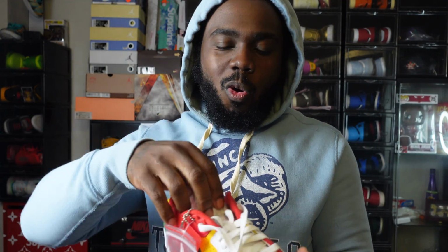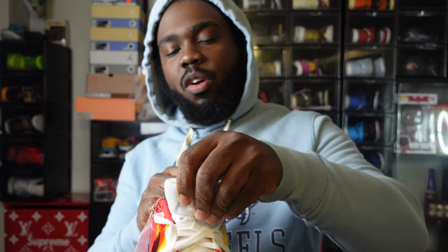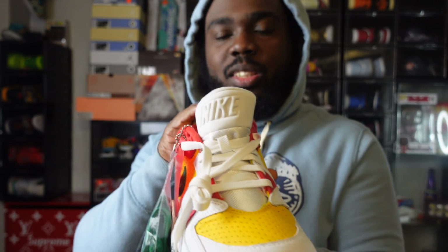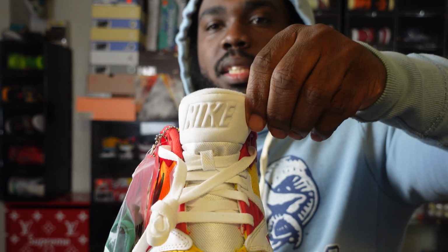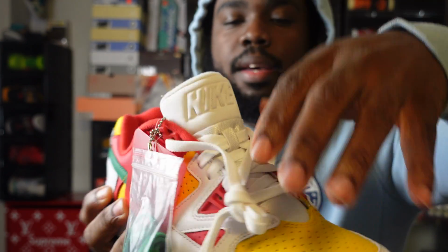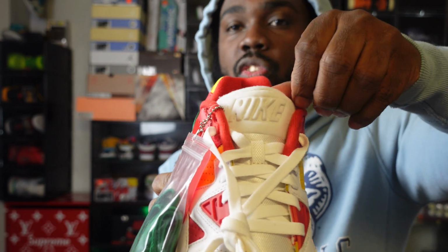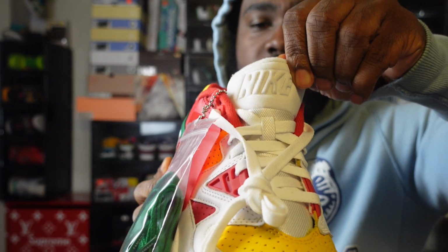The tongue is all white, which can be problematic. Really don't like white tongues, and I don't like white sock liners. No one likes a dirty sock liner. But it's an all white tongue, reads Nike. No Supreme branding there. Yeah, just classic Nike. As you know, the Cross Trainers is an old sneaker. Talking late 80s, early 90s.